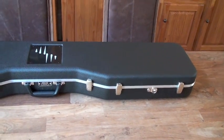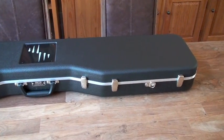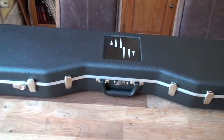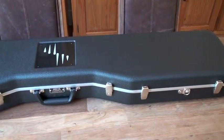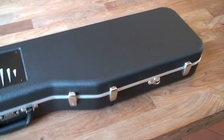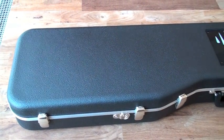And of course, let's now look at the most important part of this unboxing video. So this is the case of the Eigenharp Alpha, which is very distinct. It's a beautiful case made by Hiscox in the UK. I personally already have 2 of those cases for my Lakewood acoustic guitars, and I'm very satisfied with them. So I think that Eigenlabs picked a good company to make their custom cases. You can see the distinct form and the obvious Eigenlabs logo in the middle. This gives away that this is not a traditional instrument.